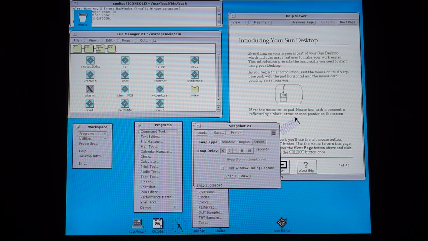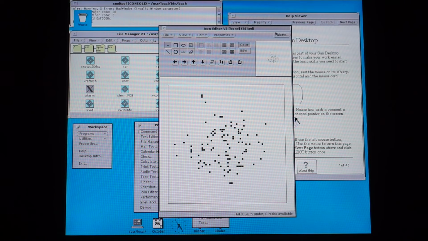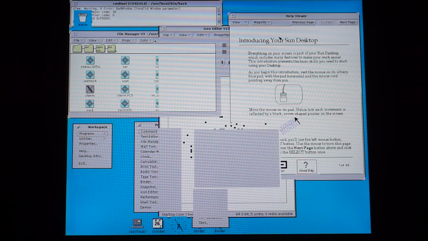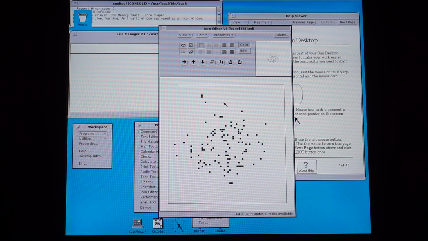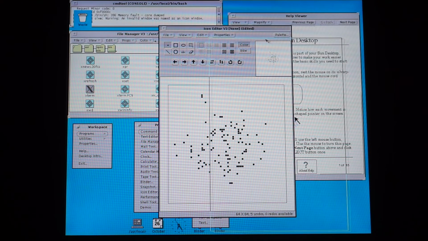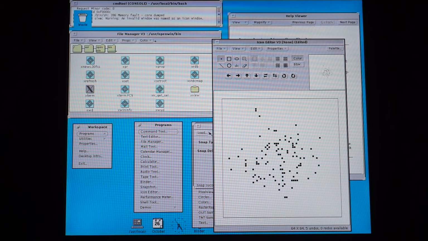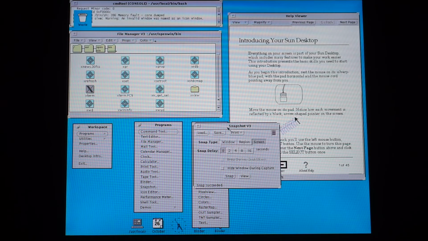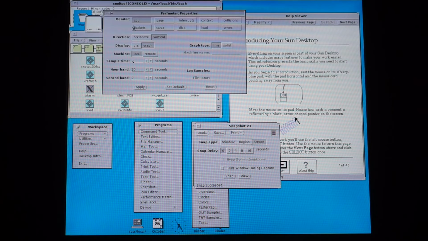There's a root view. Where'd you go? Where's my color palette? I want to change my color palette. Of course, get our obligatory performance meters going on.